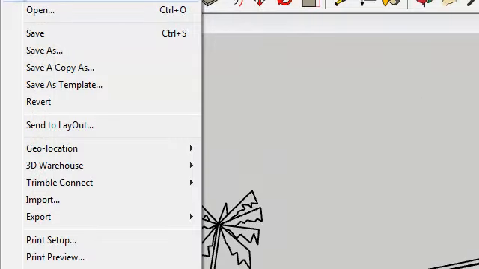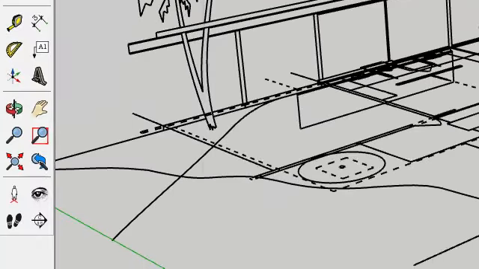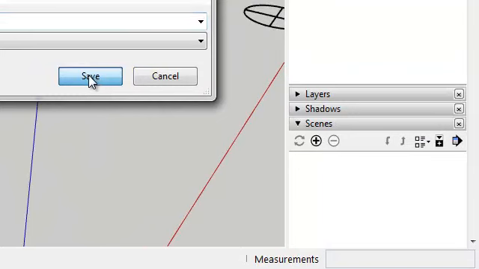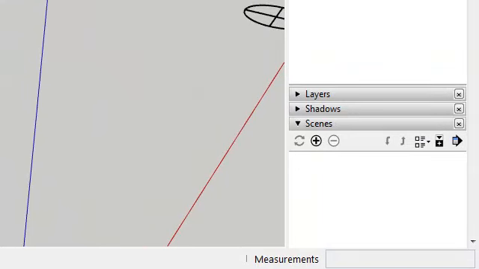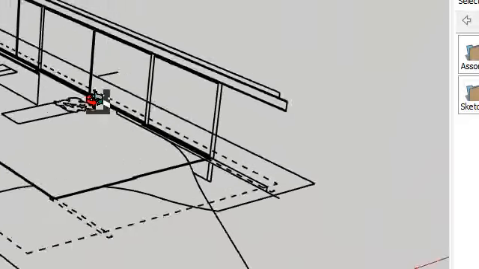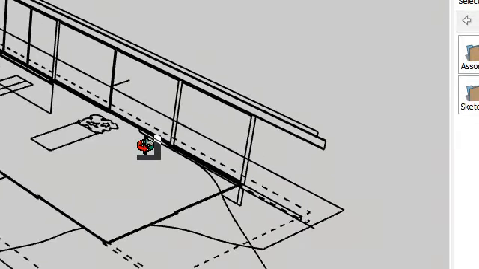We're going to go up to File, make sure you select File, Save As. We're going to save a new file, and instead of calling it massing, we're going to call it Stahl structure. And this is where we're going to develop the Stahl structure. Case Study House number 22, whichever you like better. So once we get through that save process, you can see it's spinning on my laptop. It's a little slow. We're going to basically start.